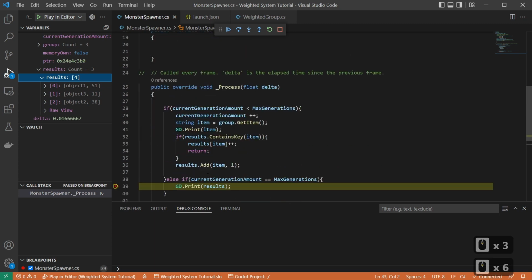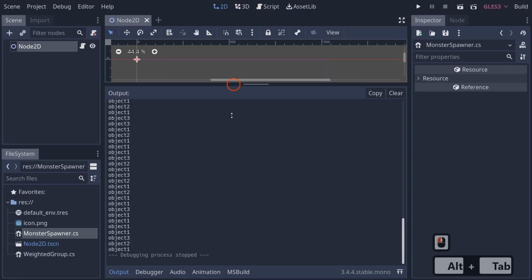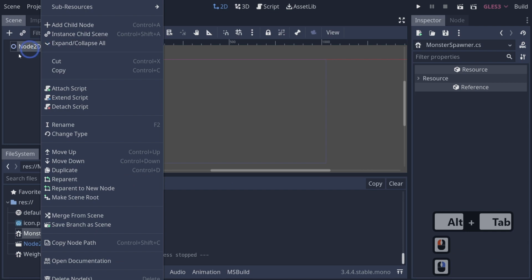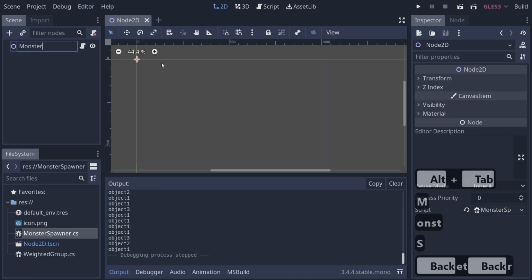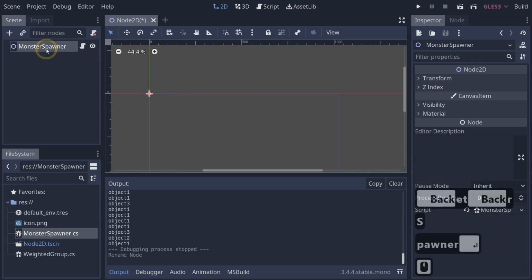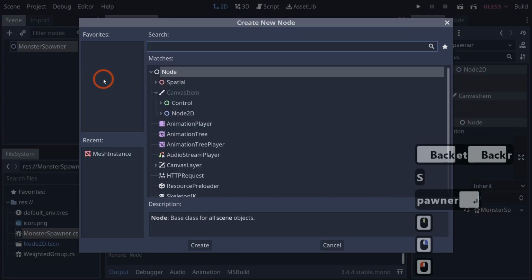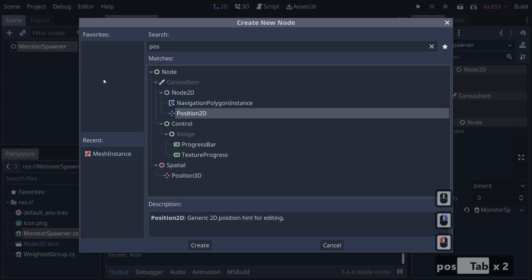So now if we wanted to, how could we use this to kind of, I don't know, spawn maybe some enemies or something like that, right? Well, what we could do is we could come in here and let's say we have a monster spawner, and we'll go ahead and just give it a couple Position2Ds like so.